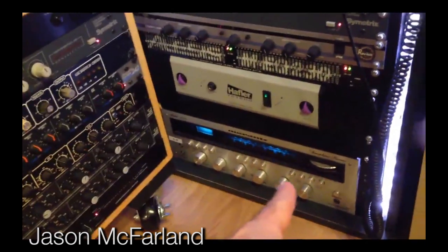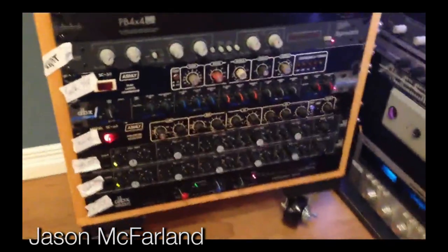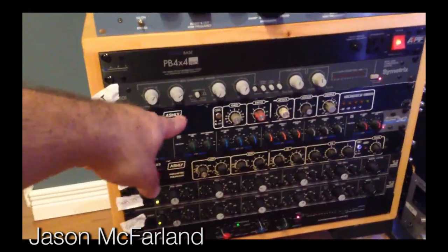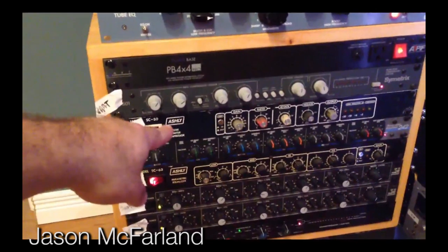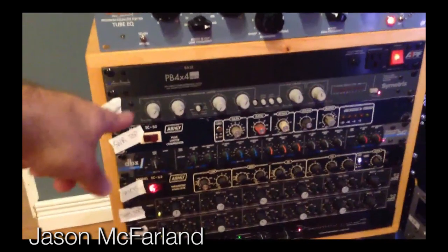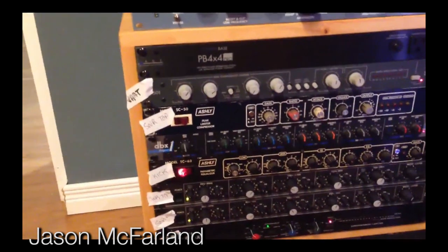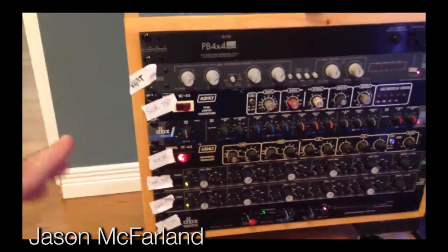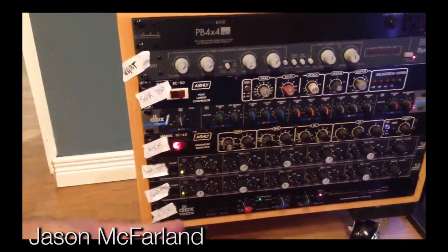Marantz 7720 stereophonic receiver. That's powering the JBLs all the way. Warren, you also talked about this in one of your videos, the Ashley SC50 compressor. It is amazing on snare drum. Try it. And, of course, Symmetric's awesome on bass, the 501. Couple other EQs, another really old Ashley EQ, amazing on kick-in. Of course, DBX 160.